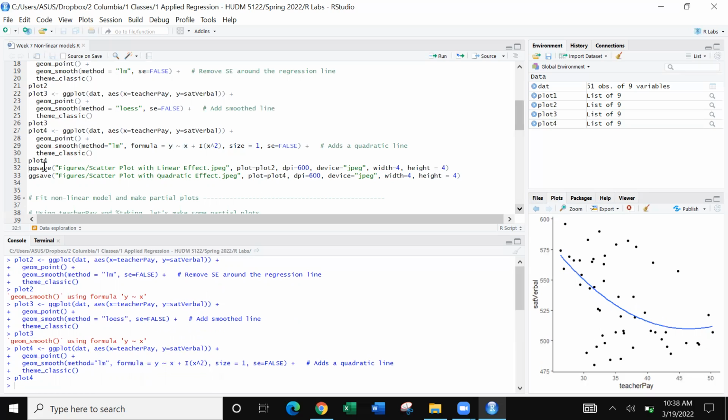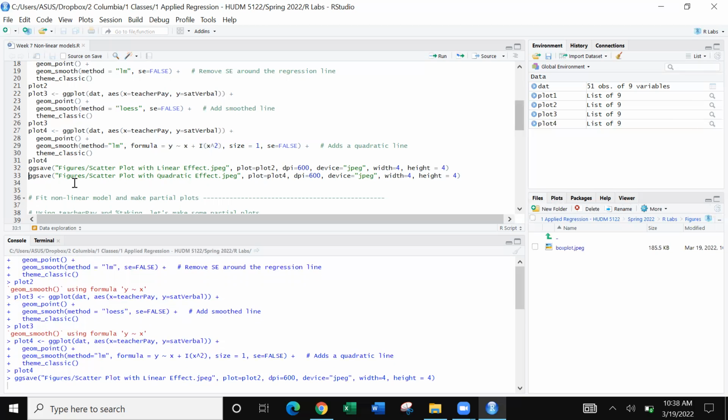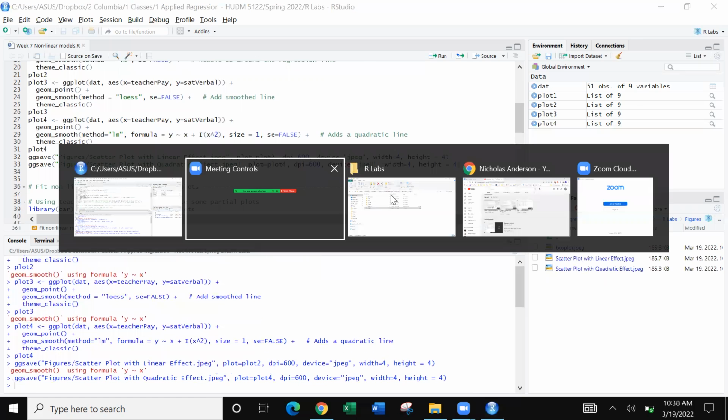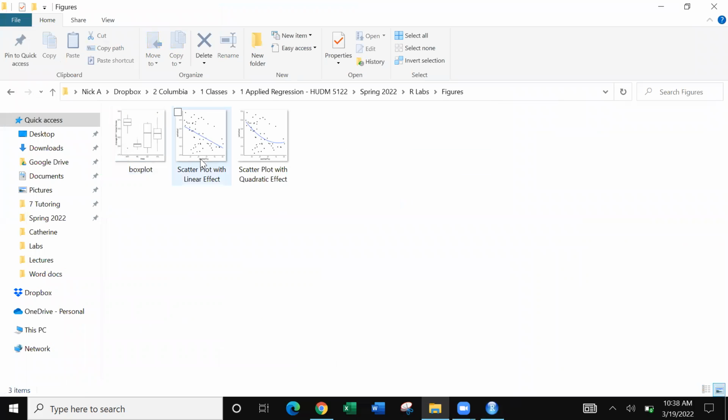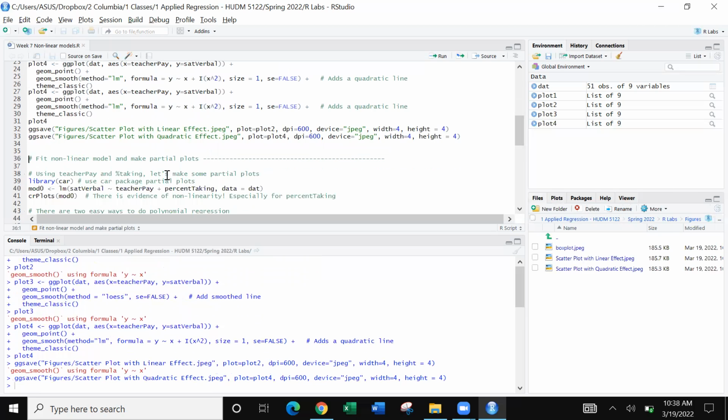Now let's say I want to save one or two of these figures. Well, if I go to my figures folder, you can see it's empty. When I specify figures slash, I'm telling it to save it in the figures folder. Remember, you have to be loaded in the project for this to work. And you can see they both added there, and you can click on them, and there are your figures with whatever dimensions and specifications you created them with. Okay.